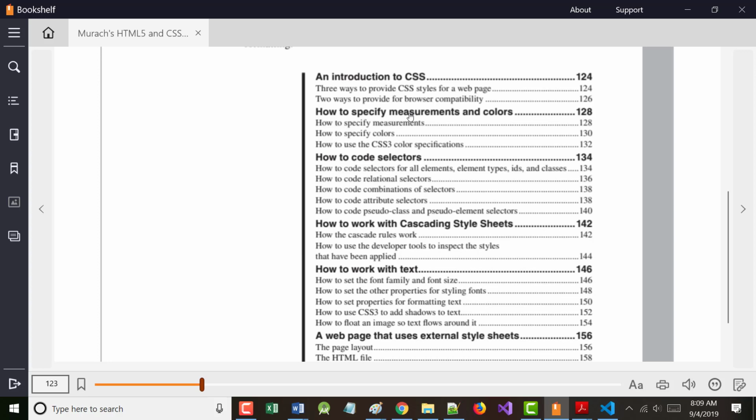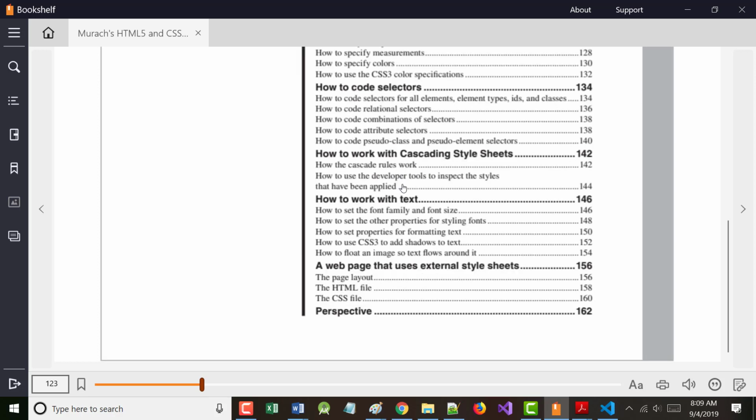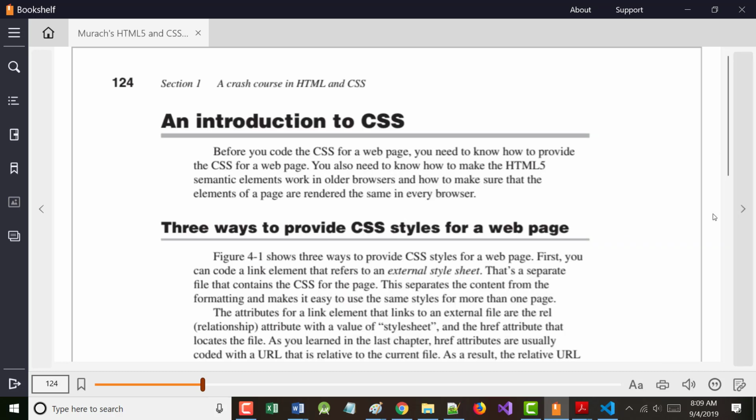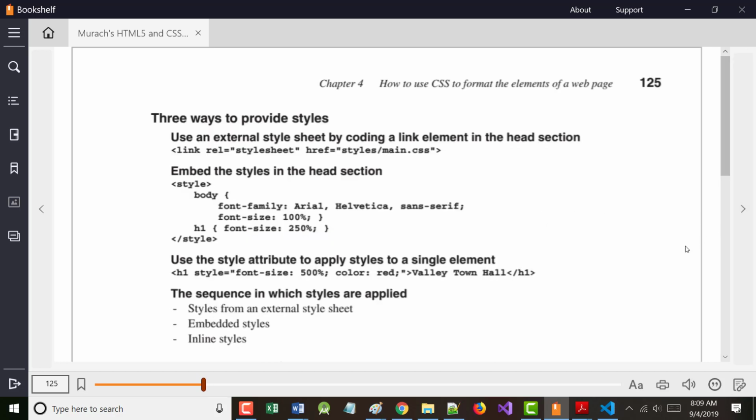All right. But the stuff that I'm going to show you is more or less what's considered the quote, better way, unquote, of doing it today. All right. So we'll talk about that. We'll talk about selectors. We've talked about that a little bit, but we'll talk about it some more. We'll talk about what cascading really means, some different things that you can do with text, etc. As I have been doing, I'm not going to spend much time going over the page here that's on the left. I'll spend more time going on the page that's on the right.